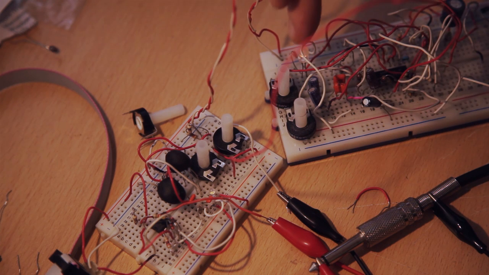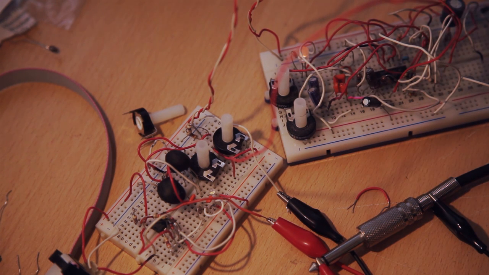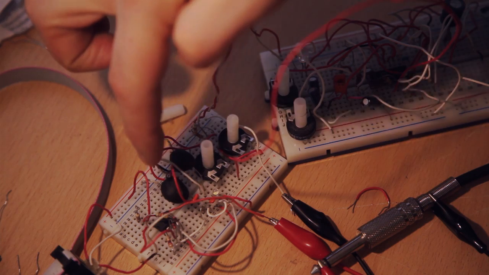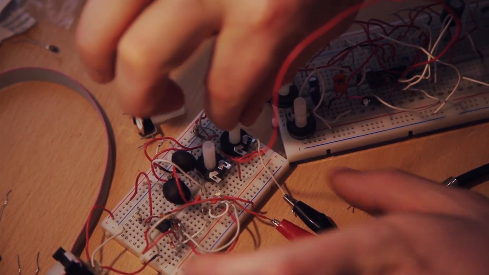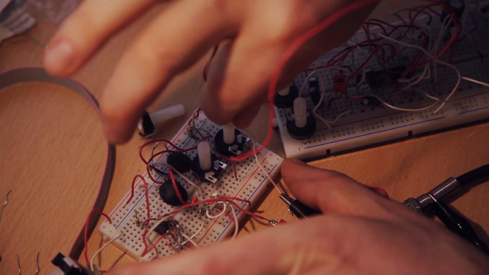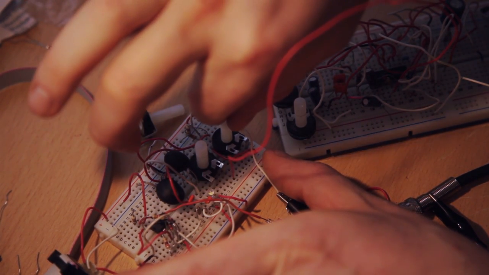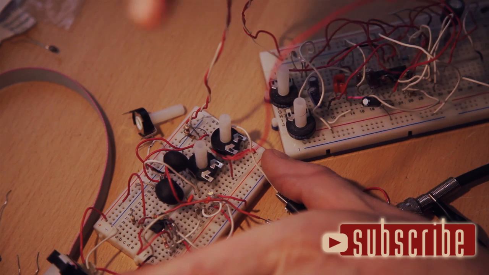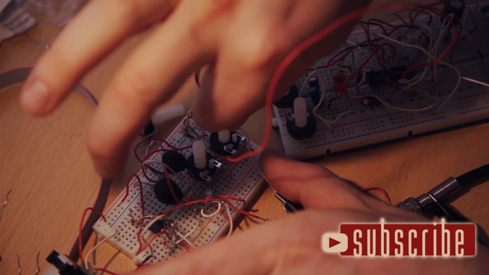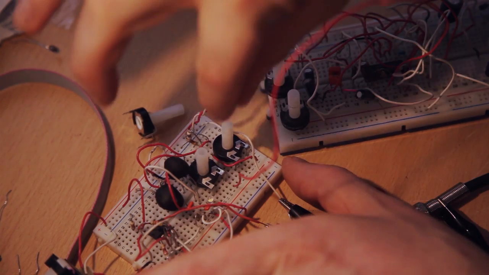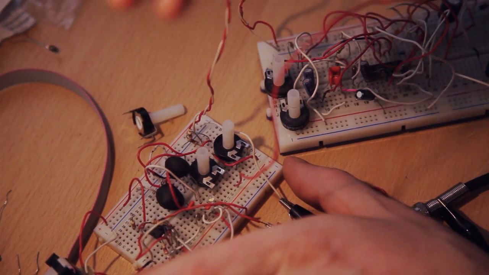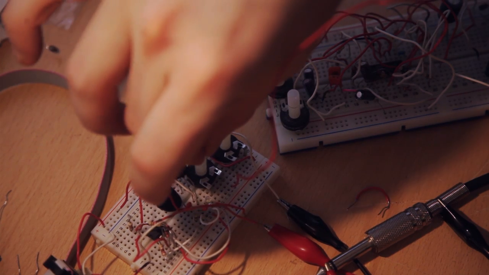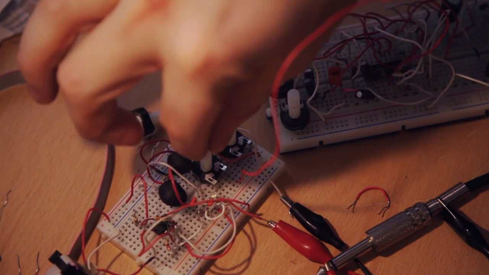In this case, the LFO is acting as a trigger. This is the usual potentiometer that is feeding the voltage to the double vactrol, controlling the frequency. You can hear that it's not really a trigger when I use lower frequencies - you can hear this kind of wiggle. On higher pitches it acts more like a gate, more steep. If I attenuate it too much, I can almost not hear any effect.